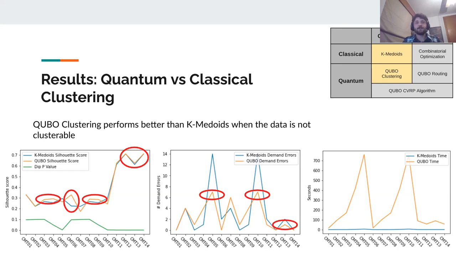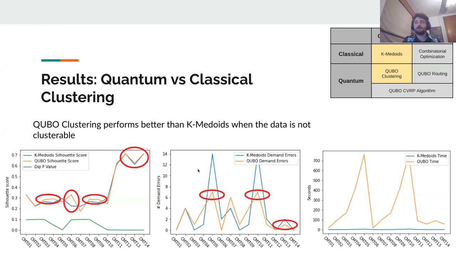We also attempted to run the QUBO clustering and QUBO routing algorithms on real quantum annealers, specifically D-Wave's Advantage System 6.1 through Amazon Braket. But due to the size of the QUBOs generated by these algorithms and the difficulty of embedding the problems onto the topology of the available system, which is known as the minor embedding problem, the costs for running the experiments quickly spiraled out of control, and we decided to cut it short and instead run the QUBO algorithms on simulated annealers.